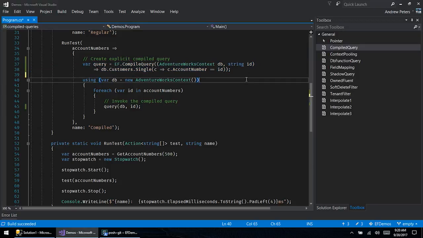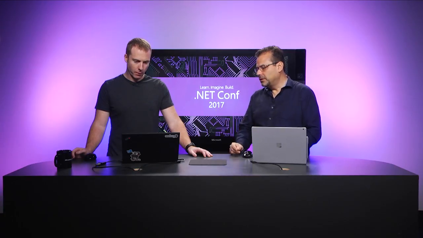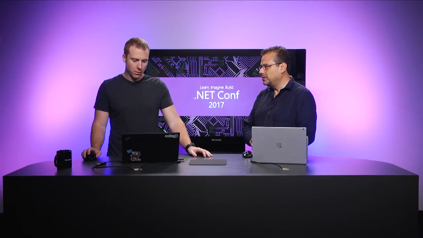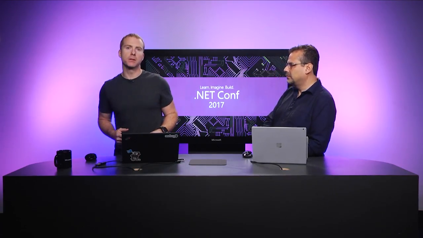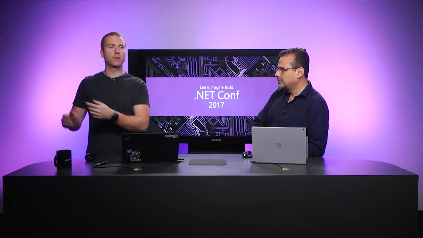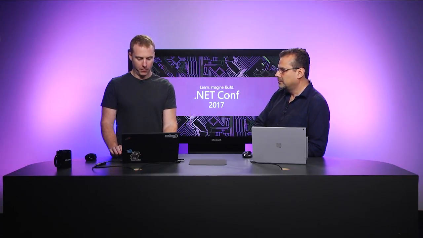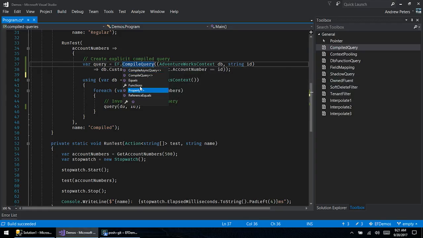Yeah. Do you want to talk about the EF class, by the way? I think that's an interesting piece that we need to educate people on. Yeah, so the EF class, there are a few places in EF where we just have static entry points. One of them is CompileQuery. Another one is, we were talking before about shadow properties. When you want to query a shadow property, because there's no corresponding CLR member to put inside your LINQ query, you can use EF.Property as the common way of doing that. So that's that guy.